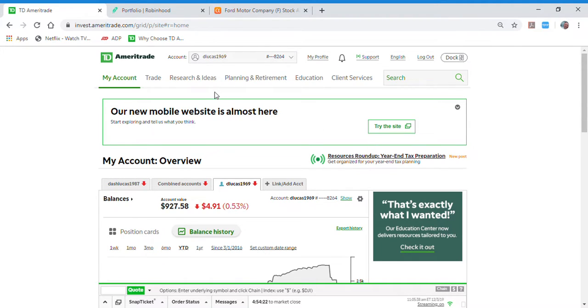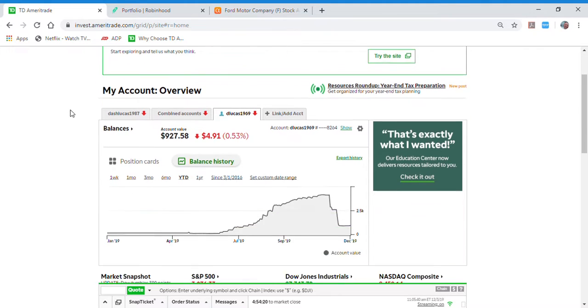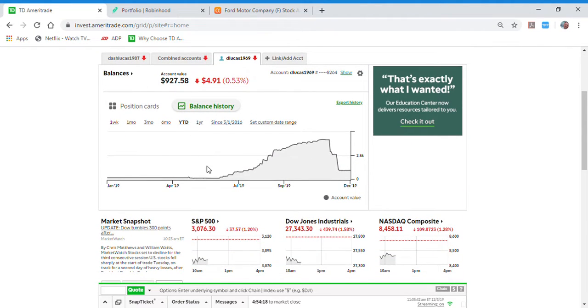What I have up on the screen right now is my trading account. We have looked at this in the previous video. We went over why there was a couple of great big drops here. I paid off some credit card debt and I sold some stock. That's okay. I use this like a savings account. This is not my Roth IRA. This is where I put money to earn interest. When I need the money, I can sell the stock or use the interest.